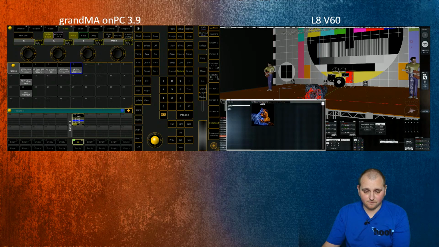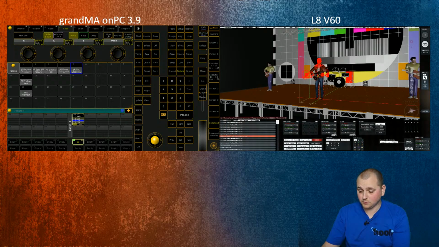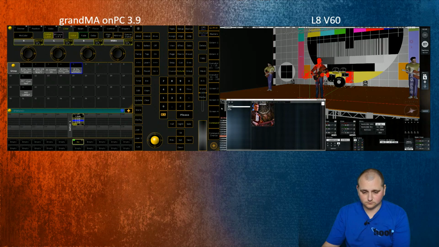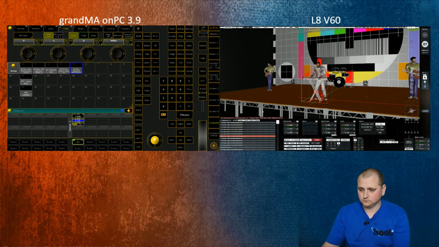But the amount of animated characters that we've now got is quite impressive, really. I think this guy kicks over his keyboard in one of these. Maybe it's the first one.